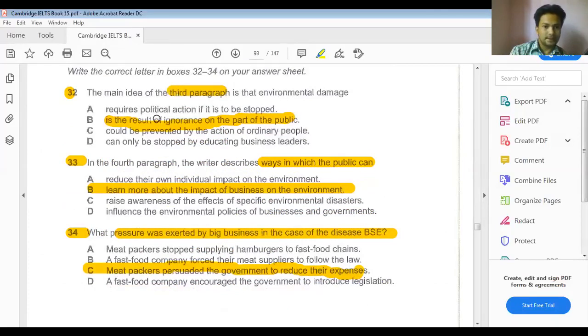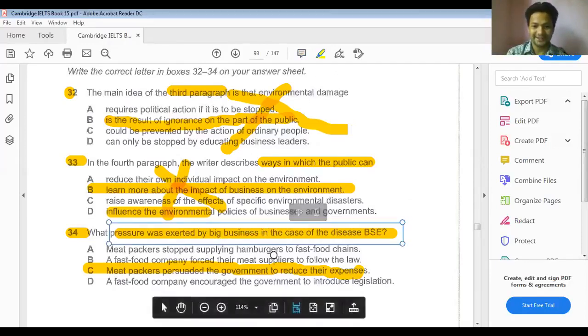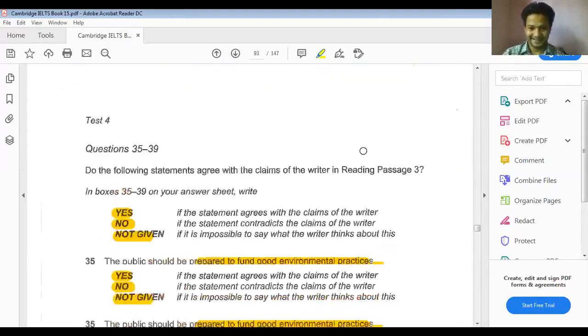Question number 32 answer is C. Okay, the answer is wrong. It has gone wrong here. Okay, 32, I'm just going to cross it. We got one answer wrong. 33 is also wrong. The answer is D. We have got 2 wrong answers. Question number 32 C, answer wrong. 33 D and 34 wrong. Okay, all multiple choice questions have gone wrong. Very tough. Okay, here we were too fast. Anyway, we didn't get any answer from here. That's so sad. Okay, it's very tricky.